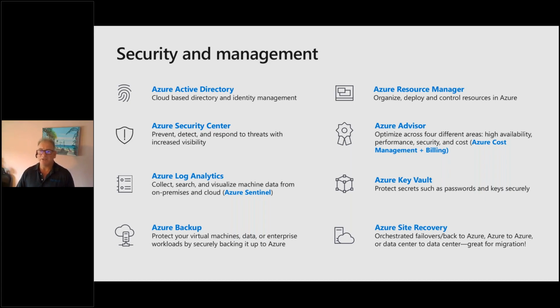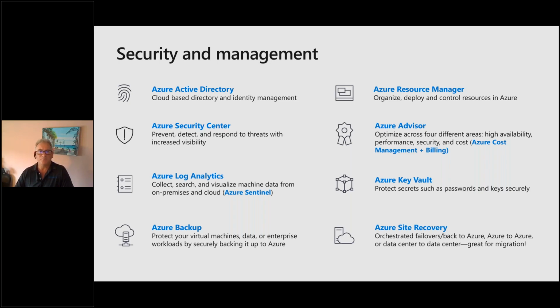So it's with these bottom ones, which obviously don't get a lot of press and they're not always sexy, but they're important. We need to be backing up our data, and then we can have disaster recovery as a service through Azure Site Recovery, which is a very powerful way to have a failover site without having to stand up oodles of servers at some co-location facility on the other side of the United States. Now you can just have your disaster recovery environment running as a service within Azure. So that's the highlight we wanted to hit today with some of the key security and management features of Azure.